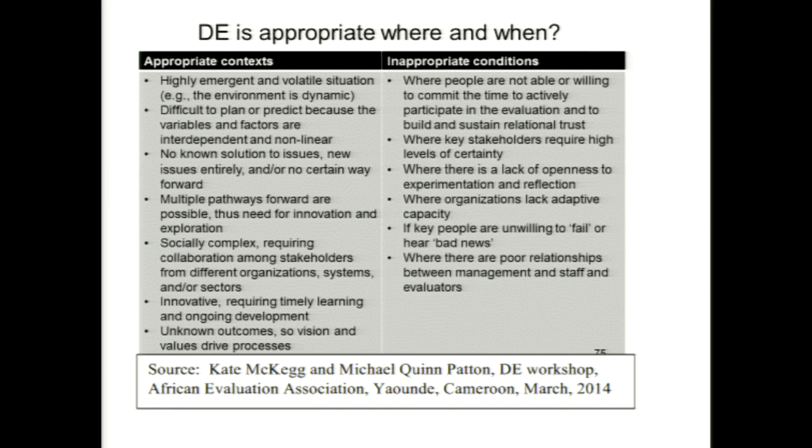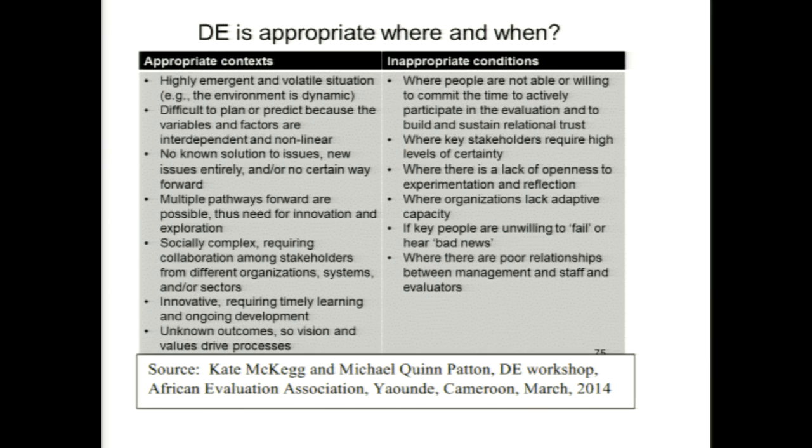Equally important, and maybe more important, is when is developmental evaluation inappropriate? So when people are not willing to commit the time to actively participate in the evaluation, and to build trust. And you have to expect a lot of failure in this, okay? So it's not like, oh, we're going to get together and we will only find the pathways to success. You're going to find a lot of failure here, and that requires a level of trust between everyone at the table and evaluative thinking to question, skepticism, to say, you know what? I don't interpret the data that way. I just don't think it's working. You have to feel comfortable to say that.